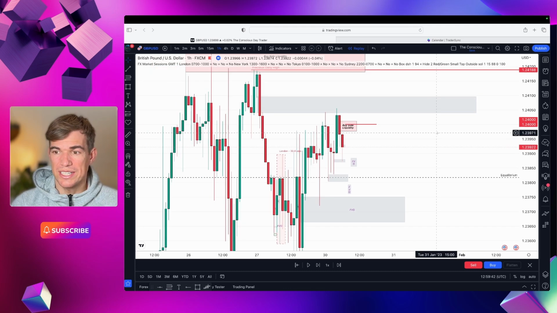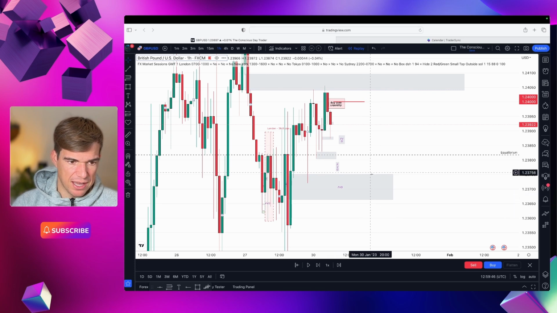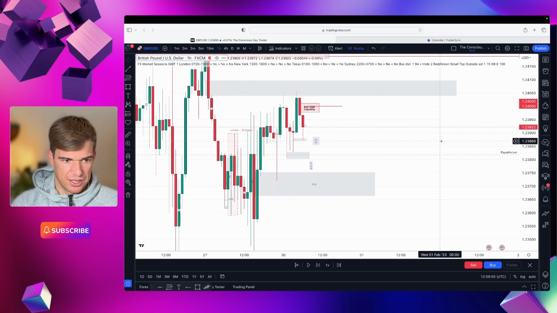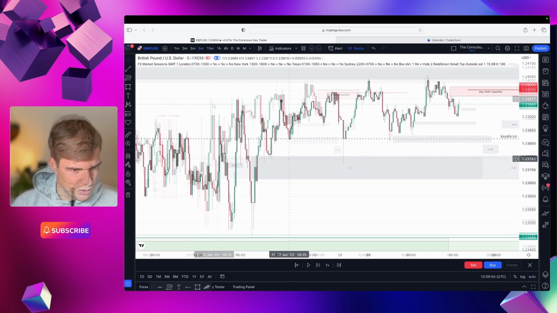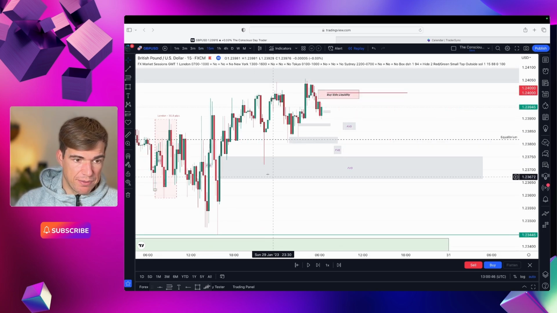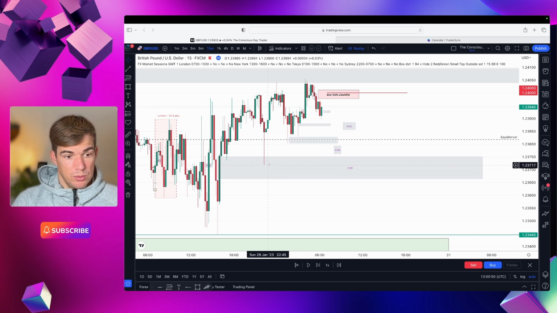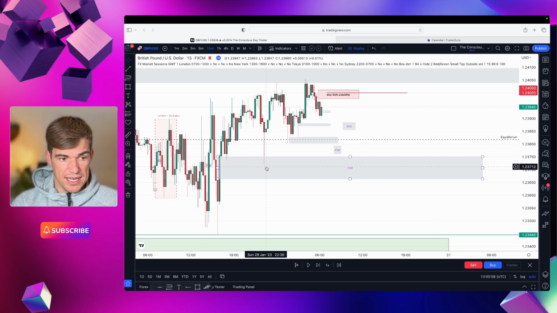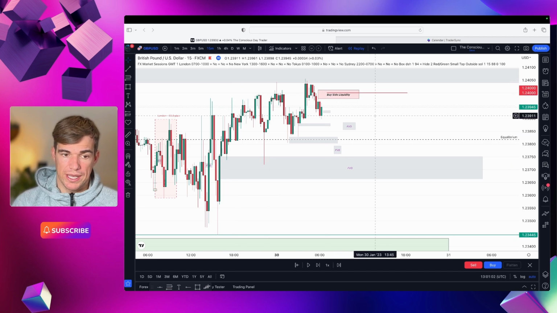I was originally going to go short, but because I saw this fair value gap here, I changed my bias to the long side. And that fair value gap, if we go on to 15 minute, the market will potentially come and take out. We also saw that this fair value gap has been tested, and it took the market all the way down here, filled and touched the top of this fair value, and then it went all the way higher.